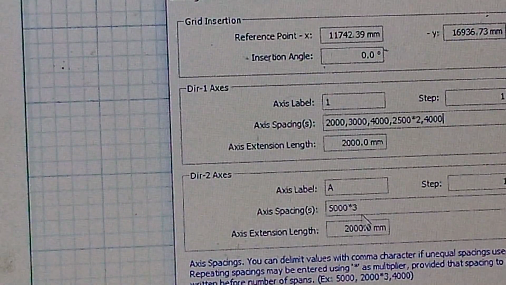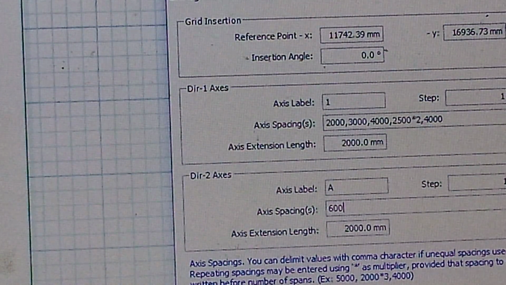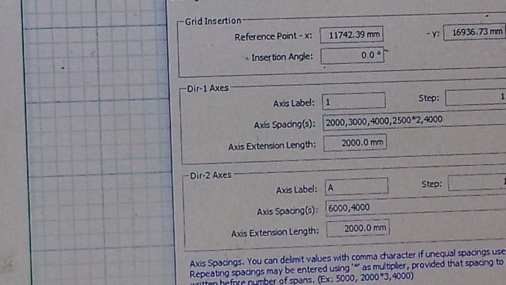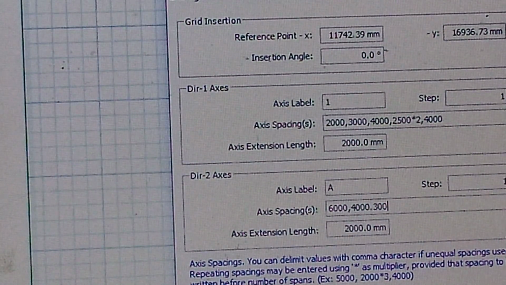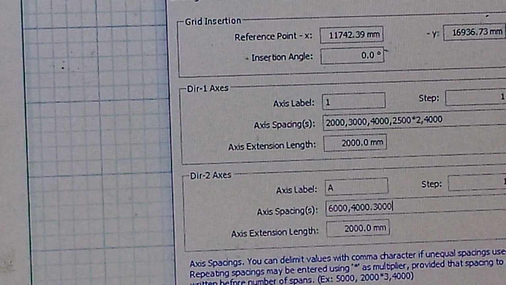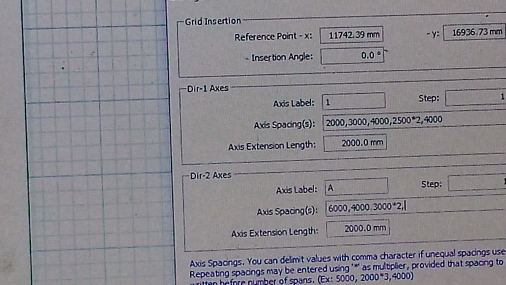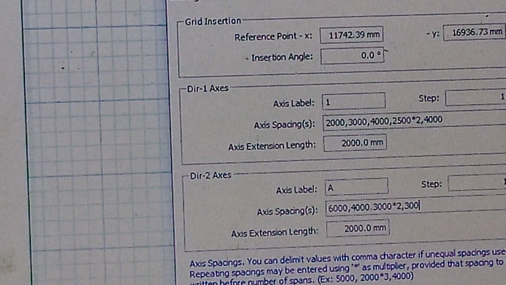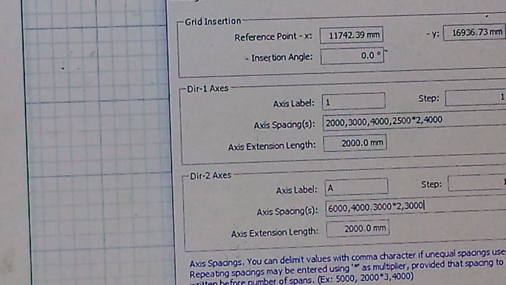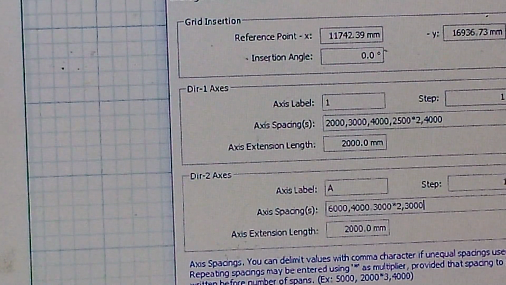For our horizontal spacing, we come here, we edit based on whatever we have. Let's say 6000, comma, to specify the difference, comma, 3000, let's say 3000 times 3. Today we are just working on practice. Later I'll work with a natural plan. So once you've done that, you say okay.